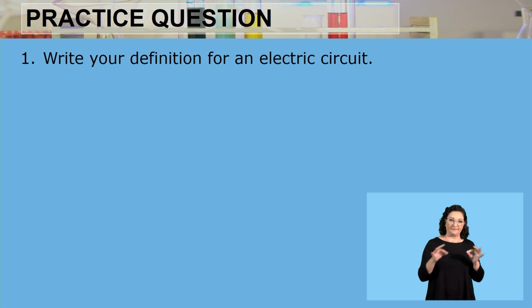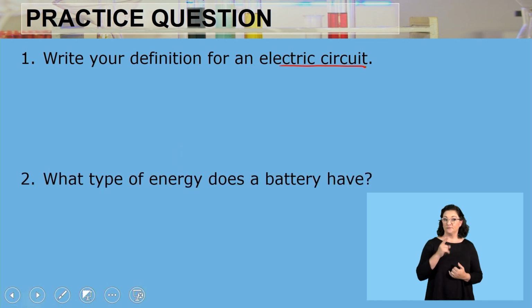So today we're going to be dealing with the practice questions and the application questions that are based on the effect of electric current. So let's start. The first question given to us needs us to write down our own definition of an electric circuit. So we need to know what this electric circuit is. So by definition, if you were to write it down, what would you say?